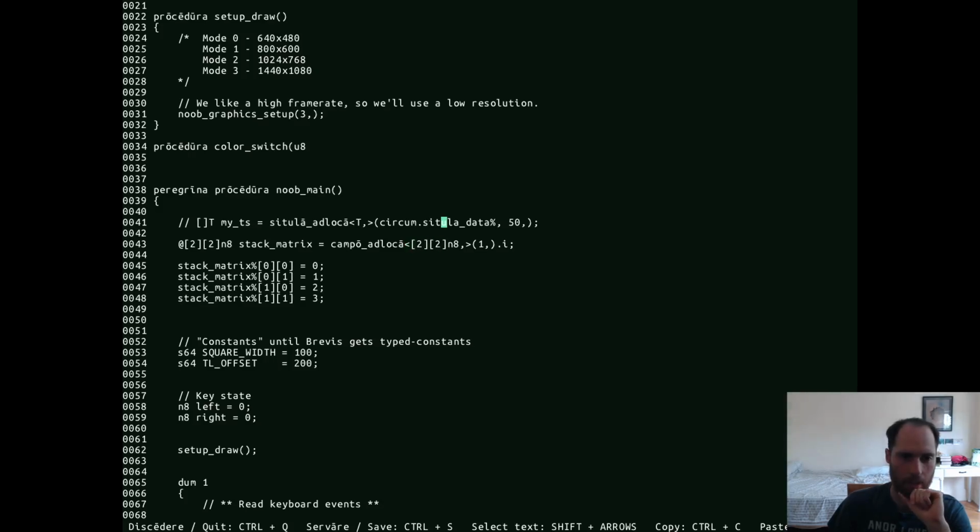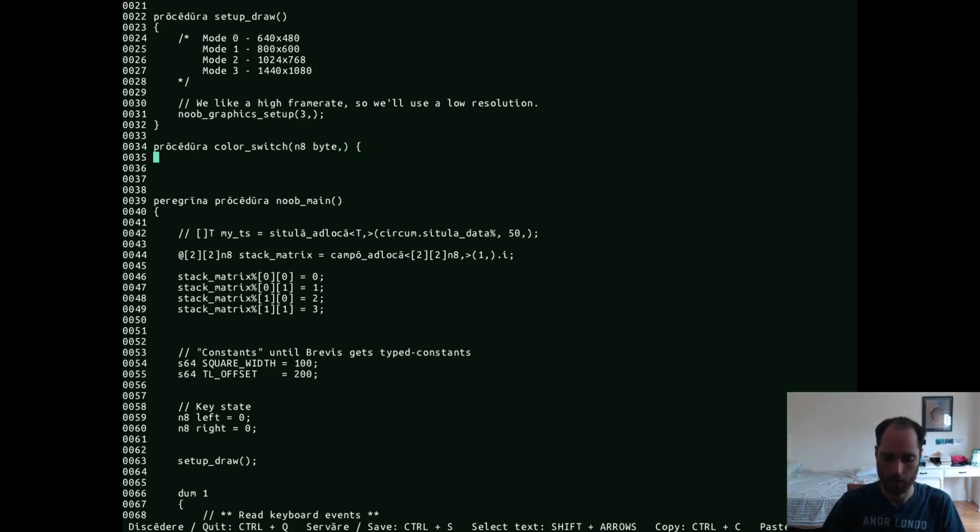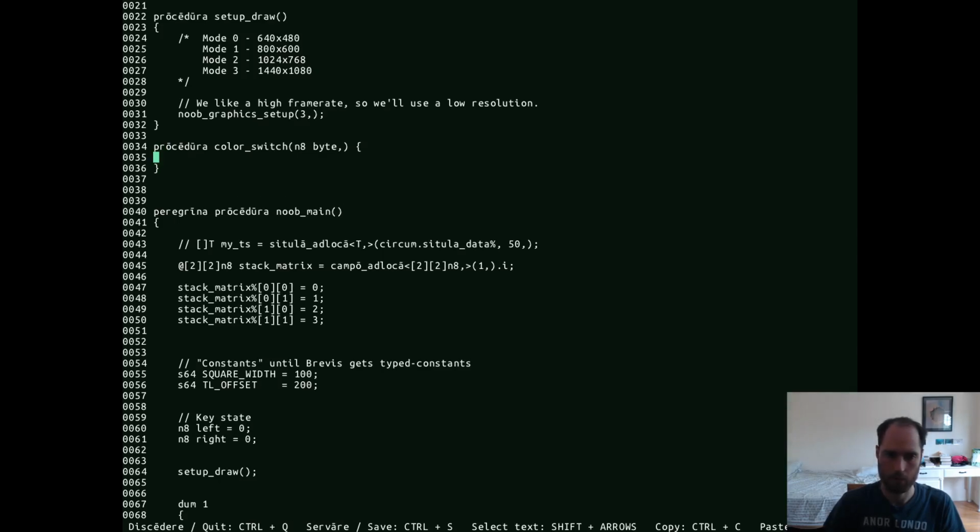So we just take this N8 and let's call this argument byte, and then we need our procedure stuff.